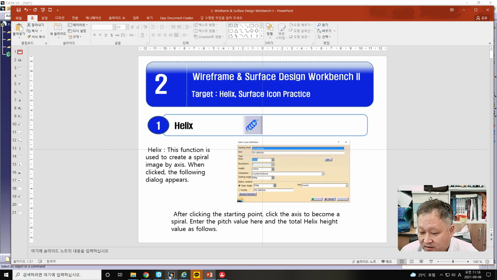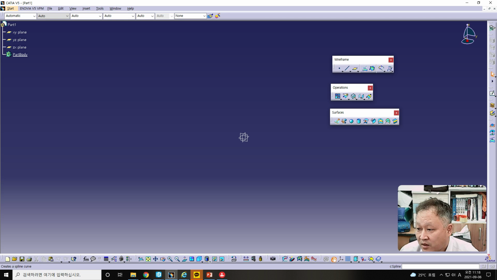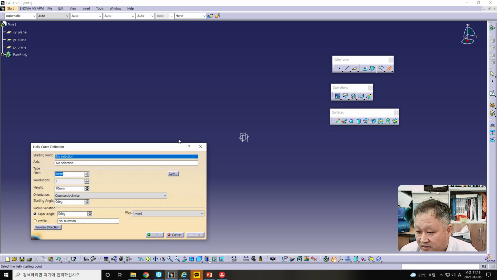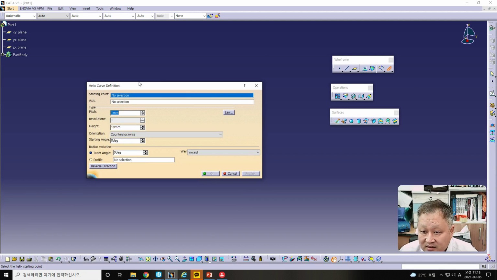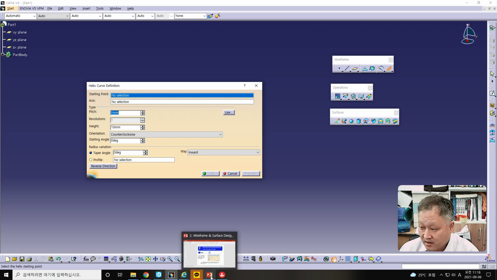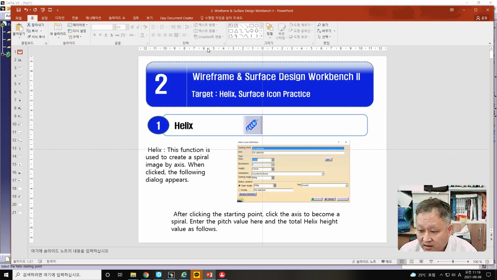Therefore, I will practice it for you. Click the black arrow, and the second one is Helix. If you click Helix, this dialog box appears in your CATIA program.